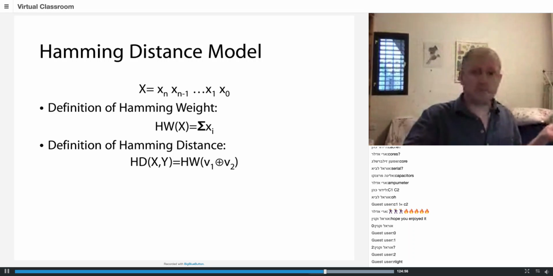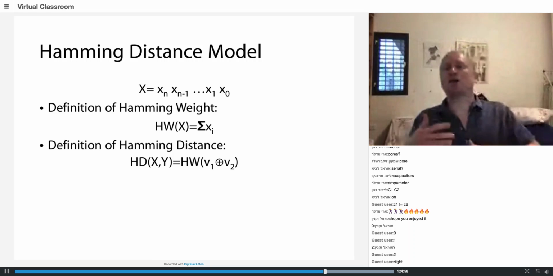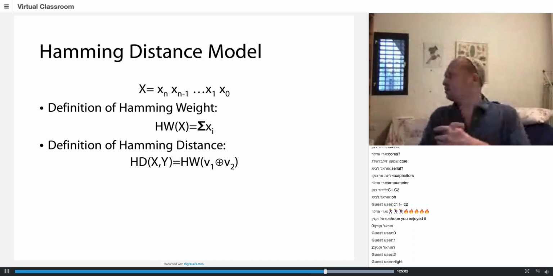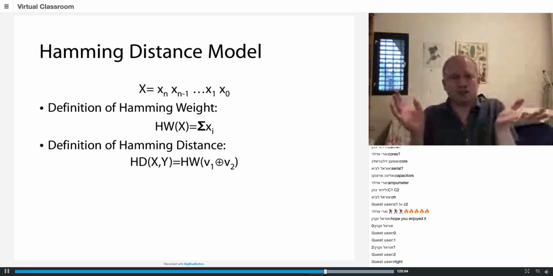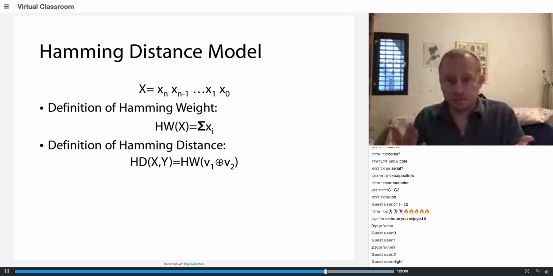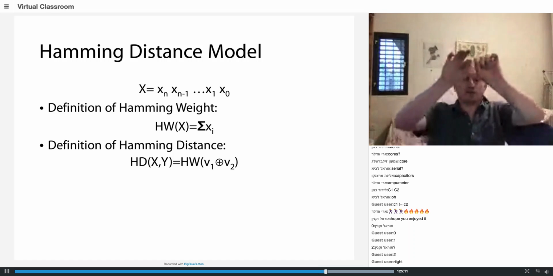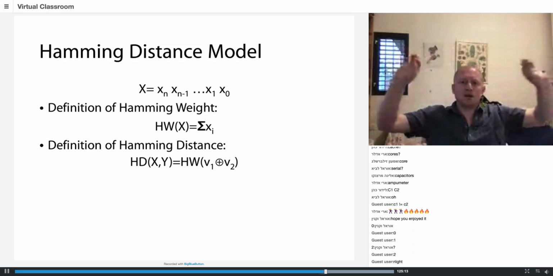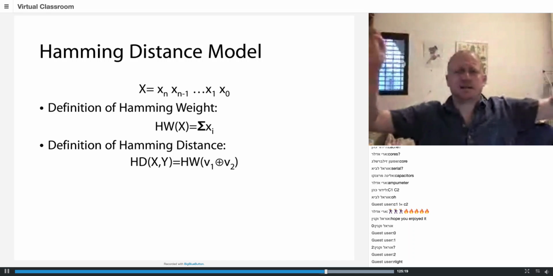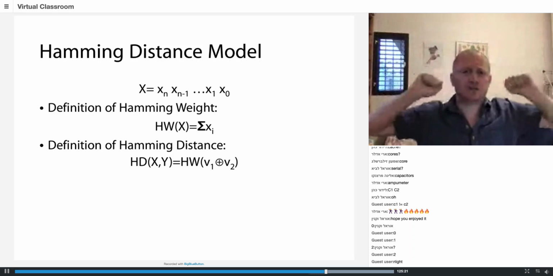So because I am talking about a CMOS device, and I know that the CMOS device in the ideal situation doesn't consume any power when it's not switching. So if I take a vector and say this vector is the value of all of the registers, all of the flip-flops in my device, I can create a very large vector.